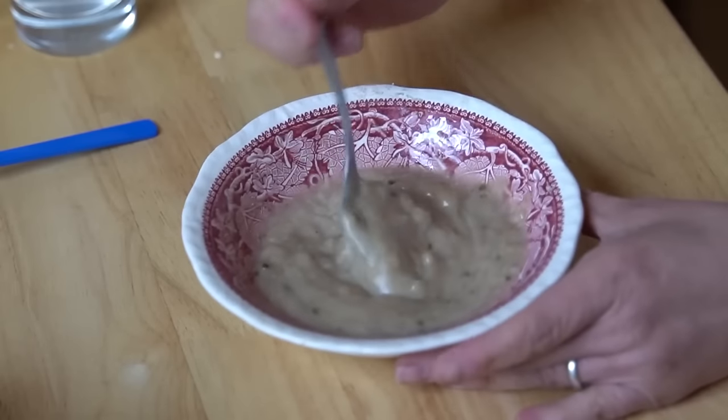Wash that down with some of our electrolyte drink. Mm! Definitely electrolyte drink — it has a little bit of that Gatorade viscosity in terms of mouthfeel. It's slightly sweet, tastes a bit artificial — maybe there's some artificial sweetener — and it's got a light lemon-lime flavor. And now we're gonna try our mushroom soup. It is very gluey in consistency and doesn't look all that appetizing, but the taste is pretty good. It's actually better than canned cream of mushroom soup we have here stateside — really great mushroom flavor, very intense. Delicious!